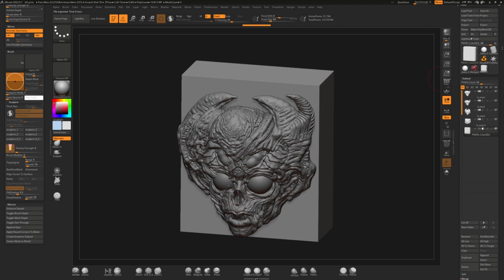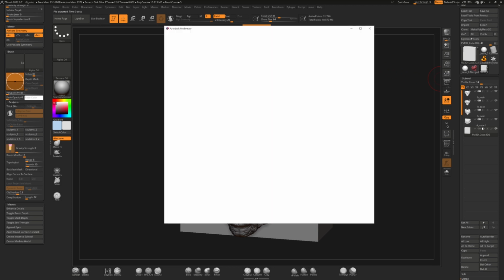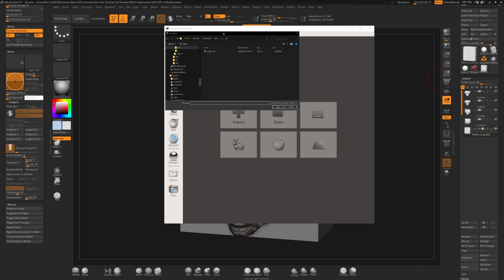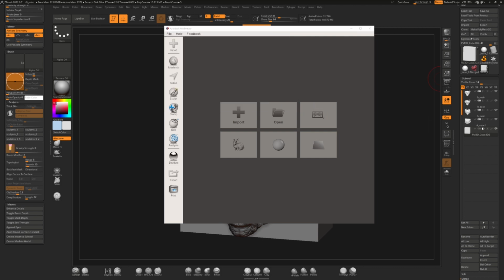I'm just going to bring up Mesh Mixer, and I'm going to import in that cube, and so we can just double check to make sure that the size is correct. Bear with me, I'm just scrubbing through my folders here.